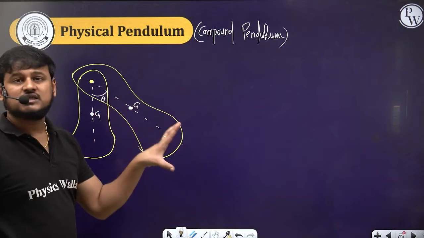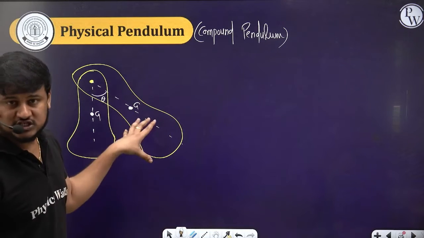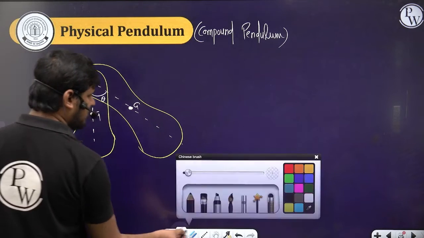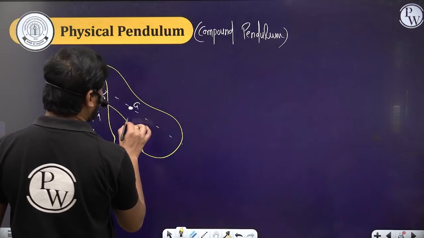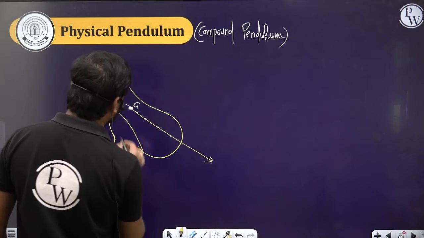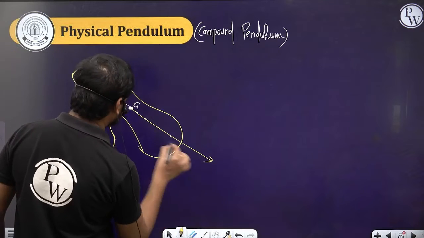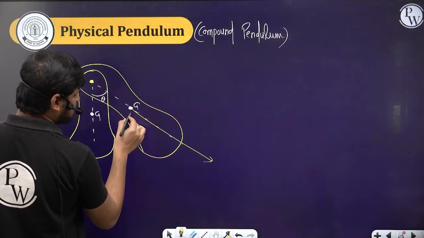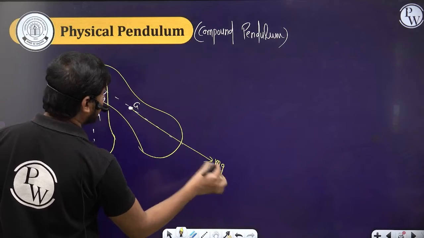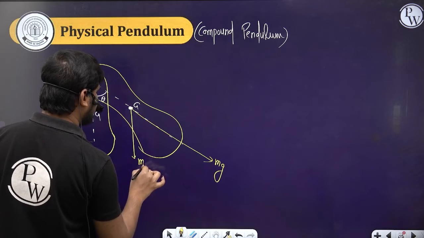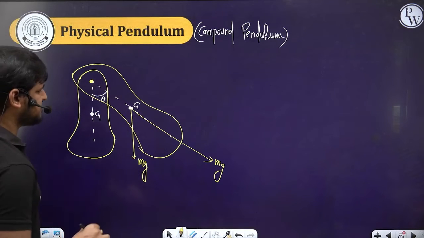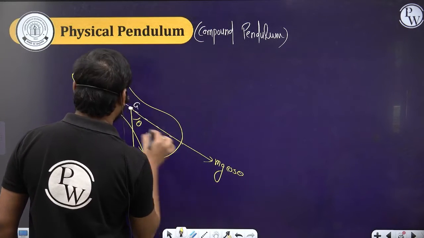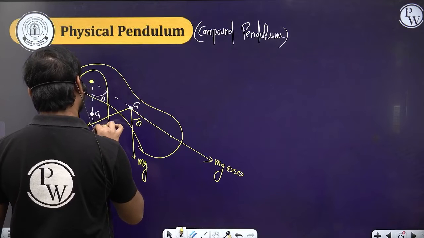Now represent the net torque acting on the body. Here not net force, here we take the net torque acting on the body. So how do we represent the net torque? Here when the body is displaced, there are two forces acting. One is along its axis of rotation. If the angle is theta, then this angle will also become theta. Its overall weight comes out to be mg, m into g. So this is going to be mg cos theta, and this is going to be mg sin theta.